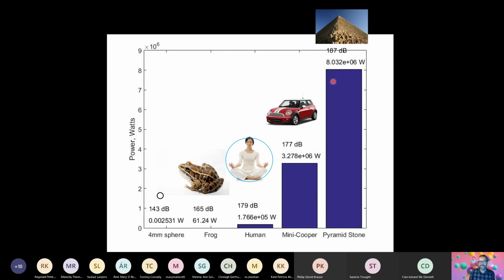Here are some other things. Jumping straight to this one here, there's various conspiracy type stories on the internet which suggest that the pyramids were built by aliens, and they did that using acoustic levitation. I'm sure I'm not a believer in that approach, but you can use that back of the envelope calculation to have a think about it. So you needed to generate 187 decibels, which is huge. That's like a major explosion.